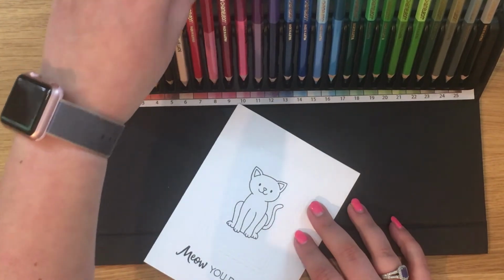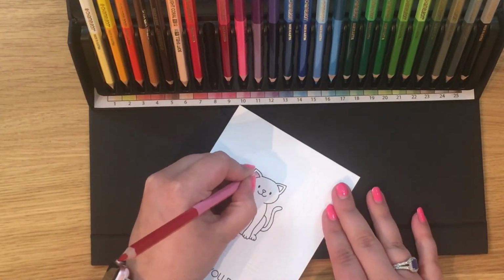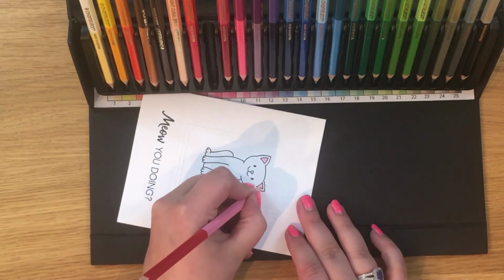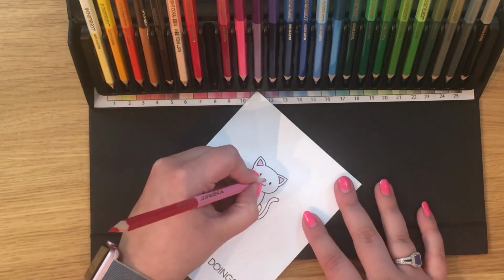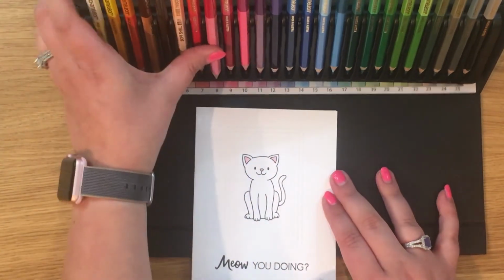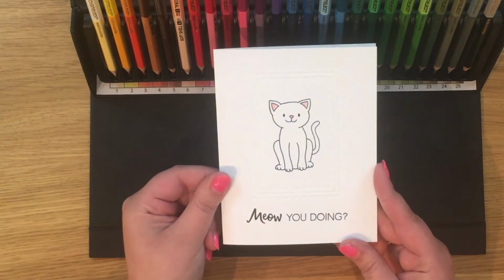So I'm going to choose a pretty pink. This is number 8, and this is the light side of number 8. I'm going to colour pink on the inside of his ears. And on that little piece in his nose. And that is it. So just those little highlights I think make it a really fun card.